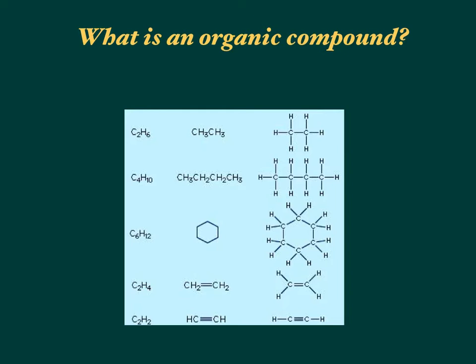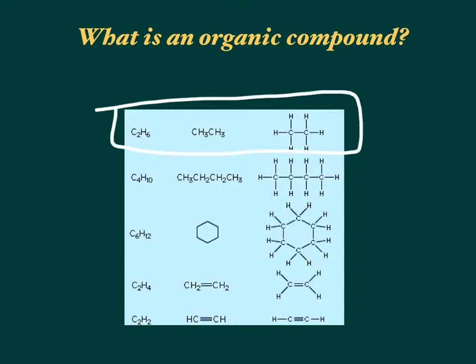These are hydrocarbons, and all three of these are the same thing, C2H6. This is another way of writing it, and this is the structural formula. And there's a little bit different on each one of these. You can see on this C6H12 that it's actually a ring structure, and on each corner there'll be a carbon, just like we have on this structural formula here.